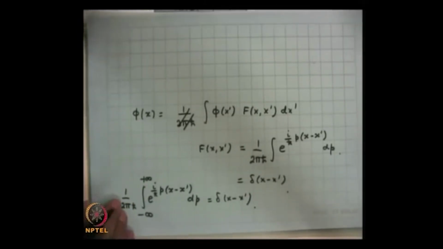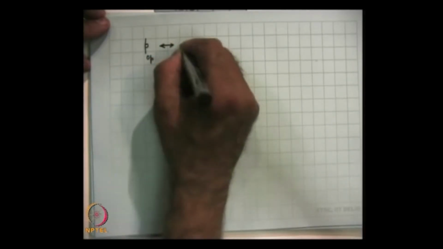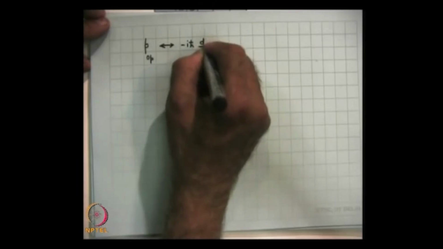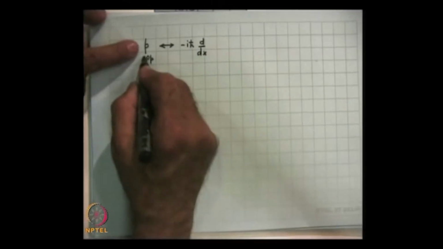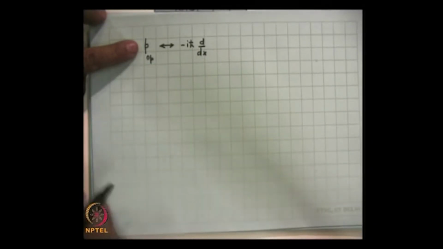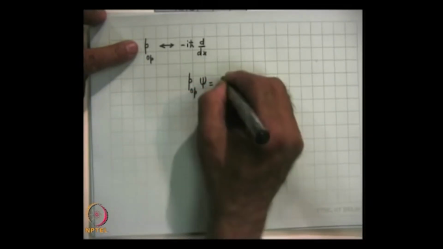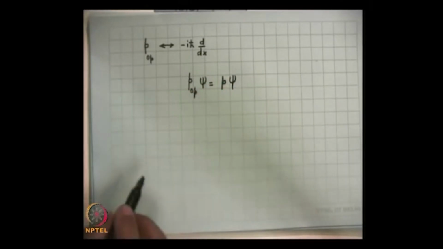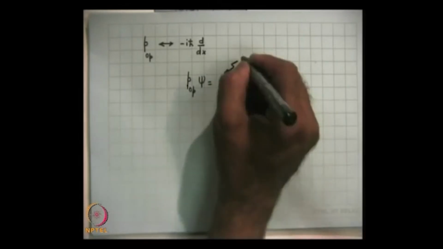I would like to mention one more thing, and that is, let me consider the momentum operator P op. We had said that the momentum operator can be represented by minus i h cross times a total differential. Let us try to find out the eigenfunctions of the momentum operator. So, I write this as P op psi is equal to P psi. This is an eigenvalue equation for the momentum operator, where P is an eigenvalue which is just a number.